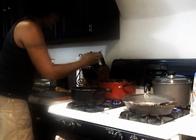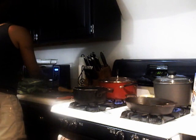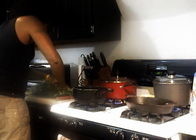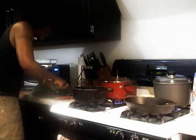Okay, add that in. The lid back on it because I want to keep as much steam from the greens as possible. So I'm going to go ahead and just roll up the rest of these together. I'm rolling them up fairly tight. But I have those ends with the stem in the same direction. I may have to do this video over. Hey, gal, I need you to calm yourself.